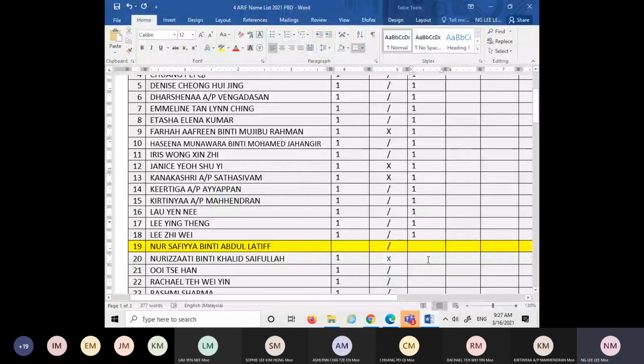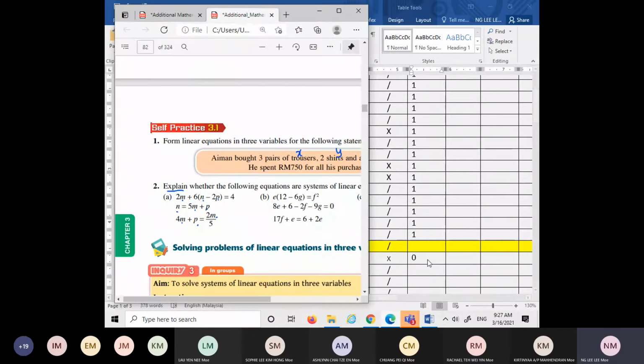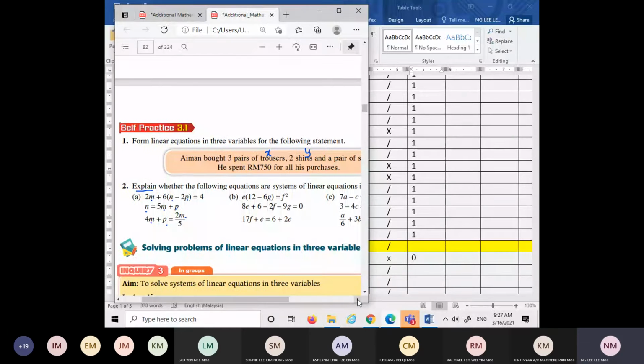I think Izati is not here. Zihan. Yes, teacher. Can you try B? Teacher, I'm here actually. You are? Yes, I just joined. Who are you? Izati. Oh, you are Izati. Okay, Izati, wait for a while. Let Zihan answer B first.